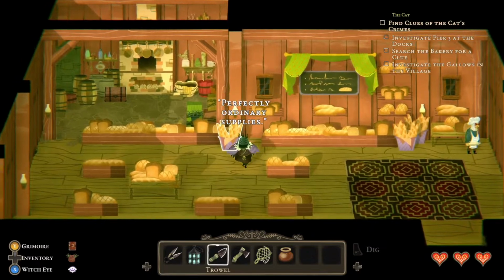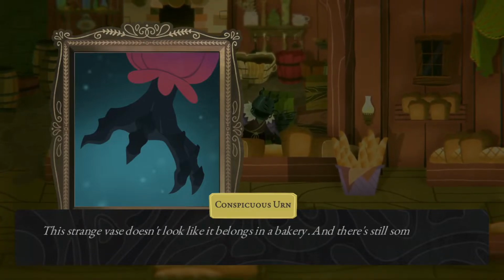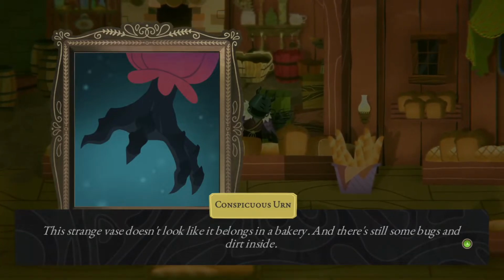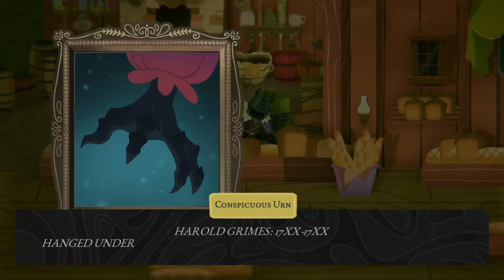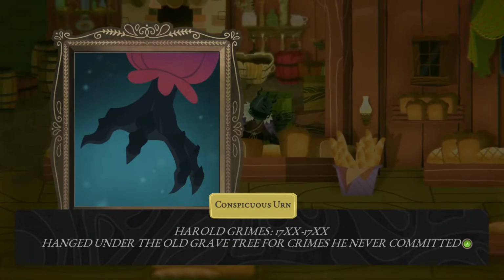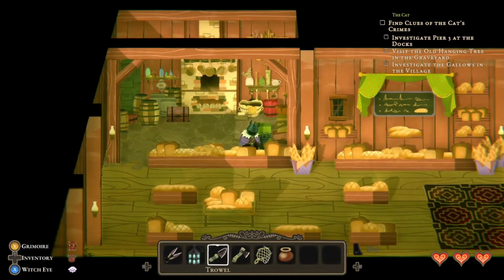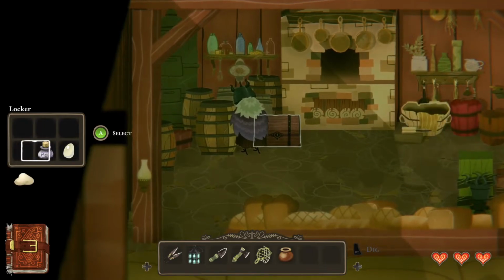Completely mundane, perfectly ordinary. This strange vase doesn't look like it belongs in a bakery, and there's still some bugs and dirt inside. An inscription on the side reads, Harold Grimes, 17XX to 17XX, hanged under the old grave tree for crimes he never committed. So we need to go to the graveyard. I'm sure the baker won't miss these.